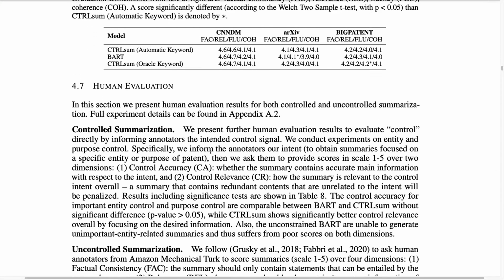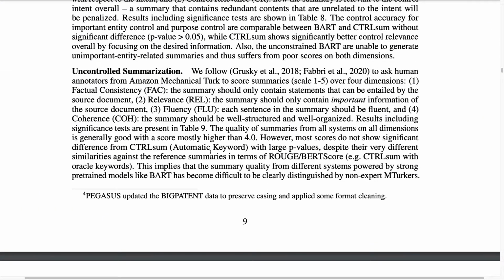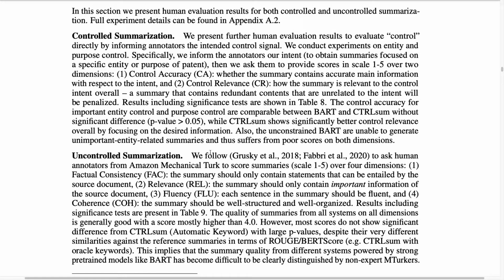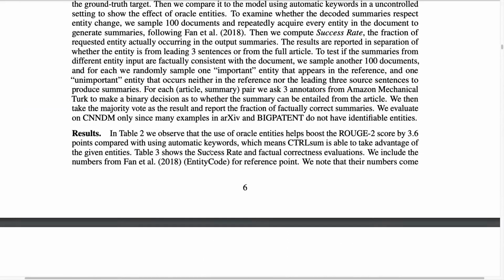So overall, this is a really interesting approach. I was quite surprised that the model achieves high summarization performance superior to the default one, both in the automatic and the manual setting. Because if you think about it, in the automatic mode, when you're just providing an article, the summarization model should be doing something like automatic detection of the most important parts of the article to generate the summary, because it sees both the article and the summary. However, somehow this additional keyword input seems to be beneficial, which is interesting.